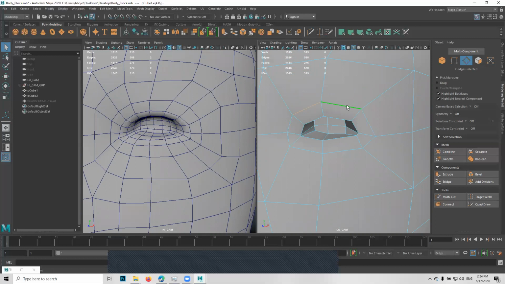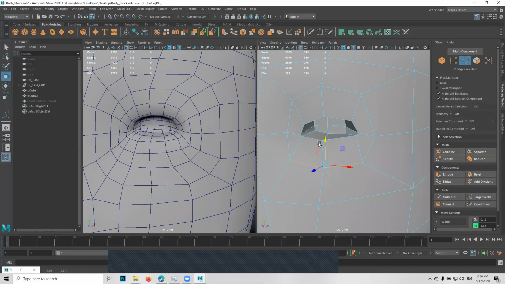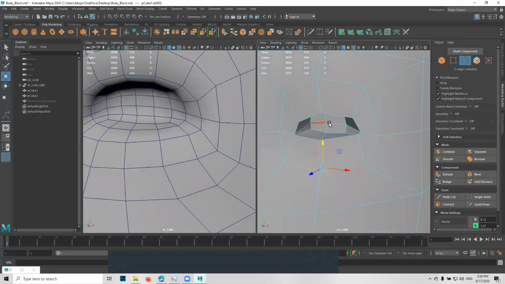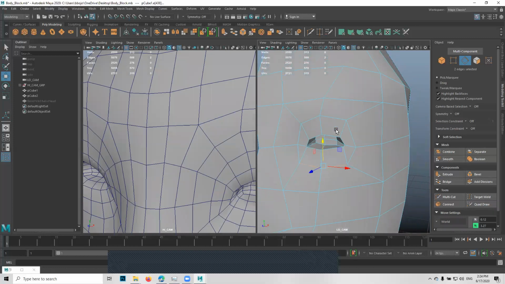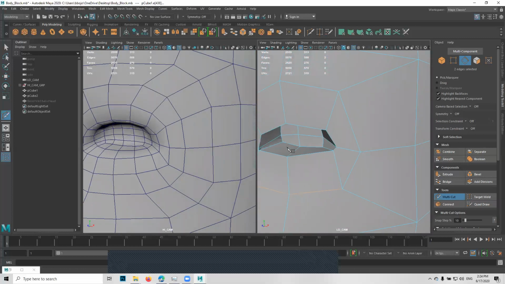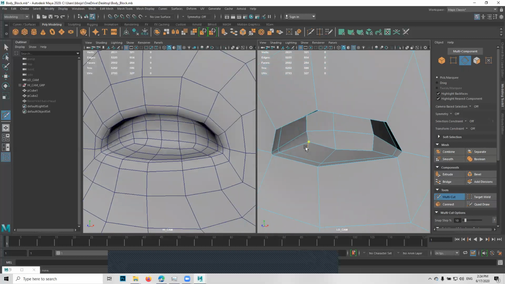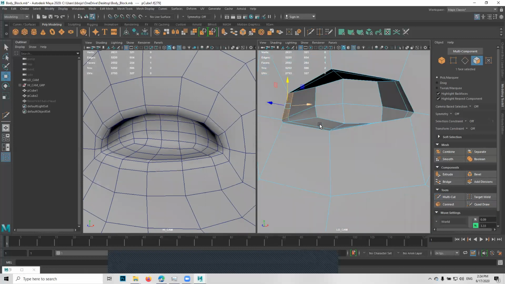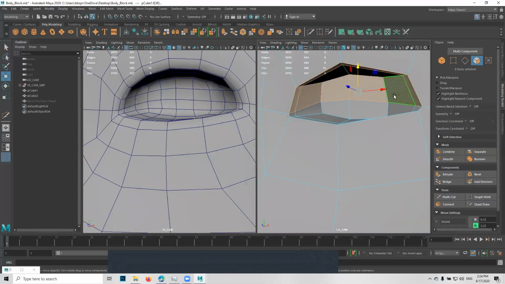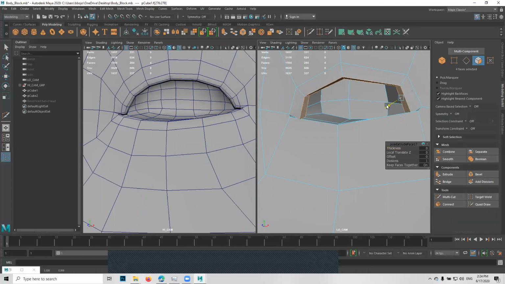Let me do it like so. And now I can shape the eyelids. Now it gives me an opportunity to add, let's say, an infinite amount of loops here. Come on, come on. And I'll maybe add an inner loop here. Okay. And then what this allows me is to select the upper part of faces and extrude the eyelid. Okay. So let me do it like so. So I can choose extrude face and then extrude the eyelid.